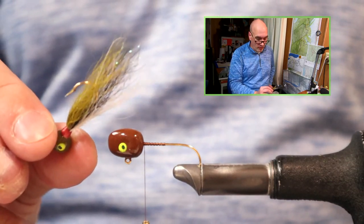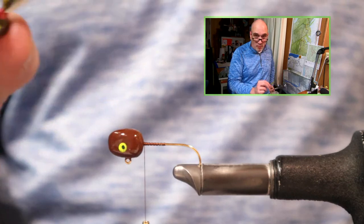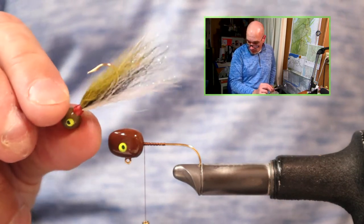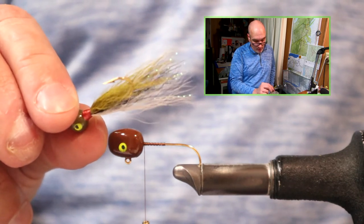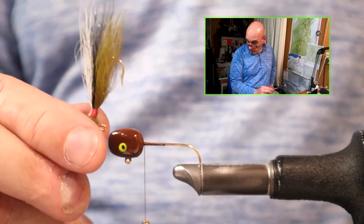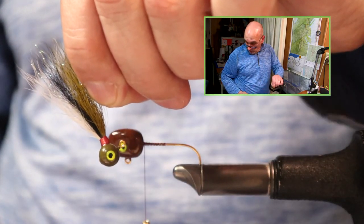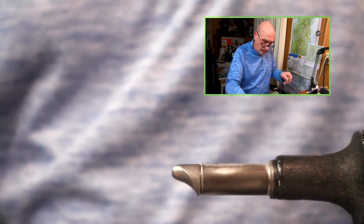I use it in the Susquehanna River when I'm just fishing from shore, just wasting an hour or two. Smallmouth bass love this color. It's an olive head. Brown or black head work just as well. It's got that red collar, and it has an olive back and a white belly. Those are both bucktail. And then it's got a very small thin strip of black right down the middle. And then some Crystal Flash. I think it's the pearl on each side.